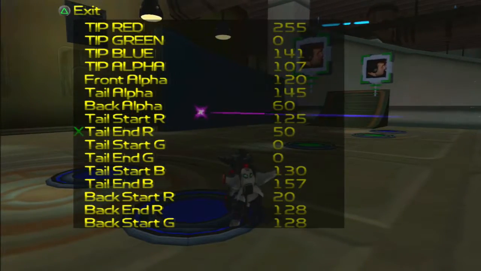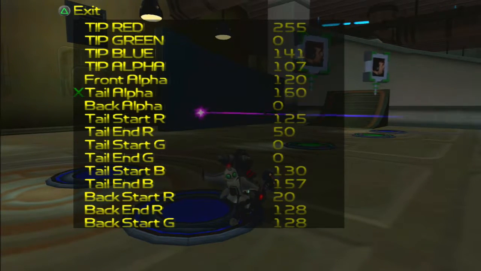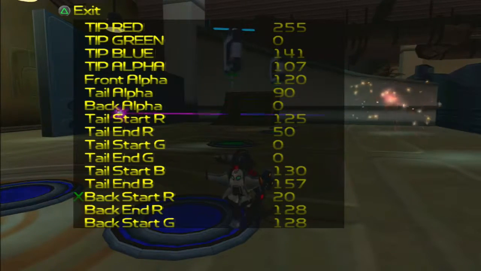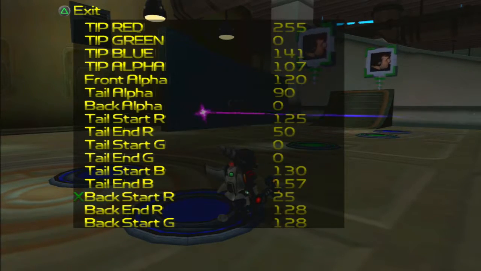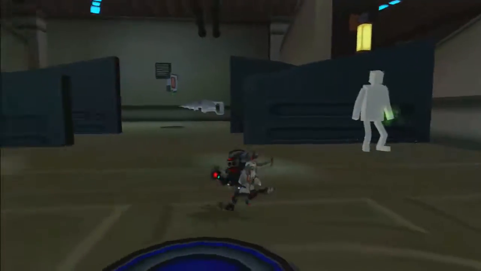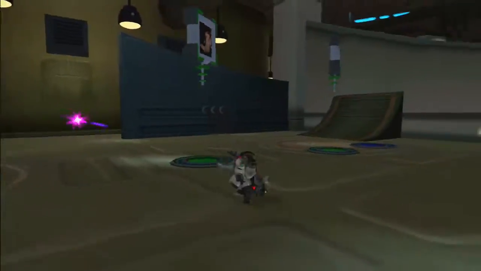Yes. Back alpha, I'll lower that so that it becomes a little bit more transparent. Tail alpha, a little bit like that. Back start. I don't think there is any back. Anyway, that's my shot. And the explosion is unfortunately green, but yeah, that's my shot.